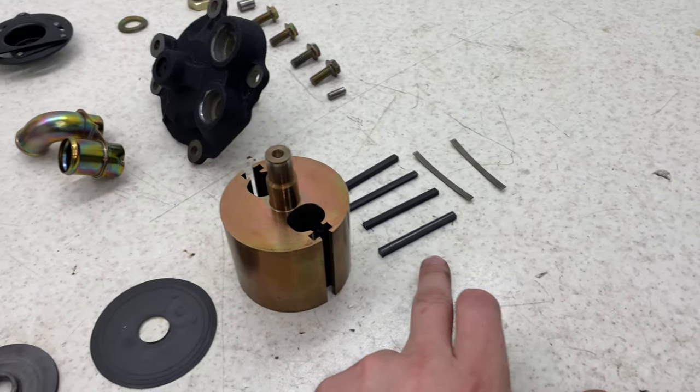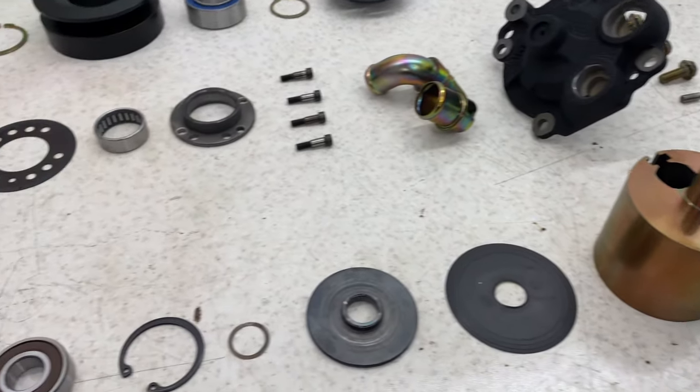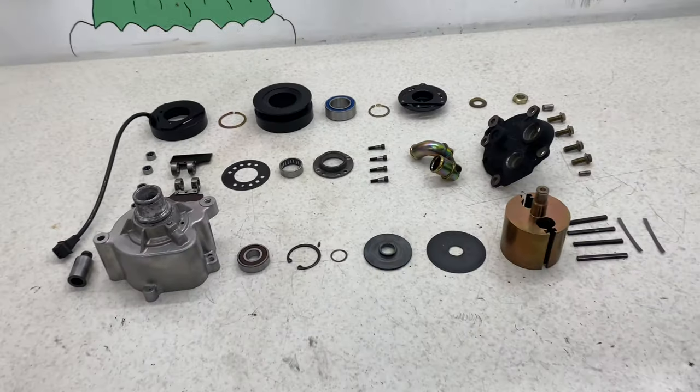These carbon brushes are actually in really good condition. Comparing to other people's, there's no real wear on them whatsoever, so I'm going to keep them as they are. But yeah, let's get started rebuilding it.